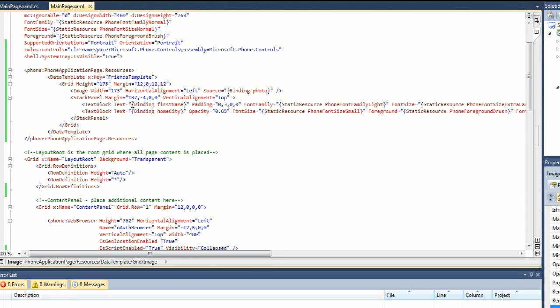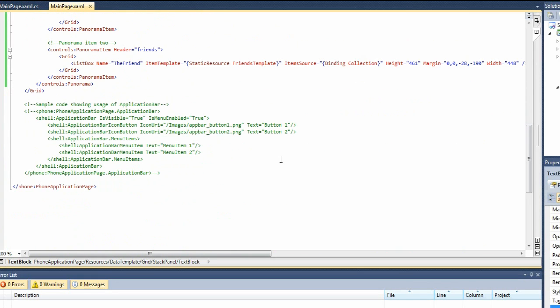Otherwise, if you look down below, we have a text block called text. And then again, we do binding, and then whatever it is that we want from the JSON API. So in this case, I just want first name and home city. And as you see, they're going to be right underneath each other. And the styling, you can do whatever you'd like. I've just made it look more Metro looking. But as you see from our API, it's going to send in a whole bunch of information. And this is basically saying, I will only bind home city, first name, and I'll only put a photo here. But if it doesn't exist, then nothing will be filled out.